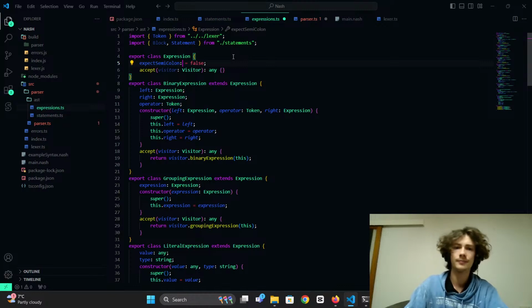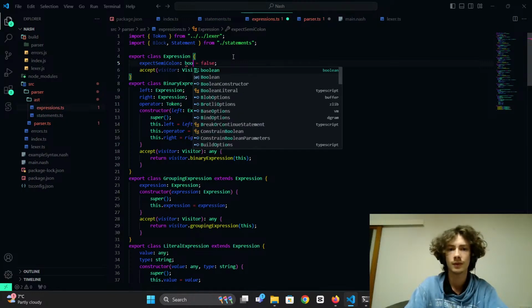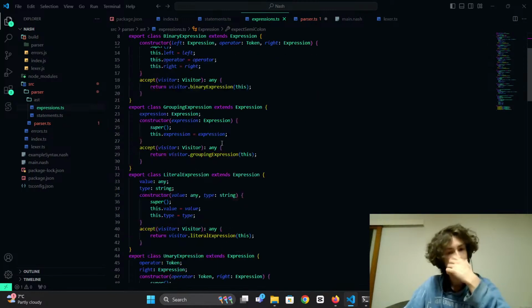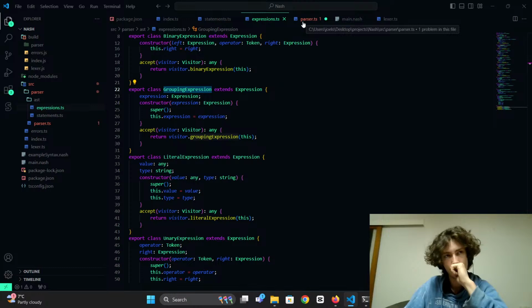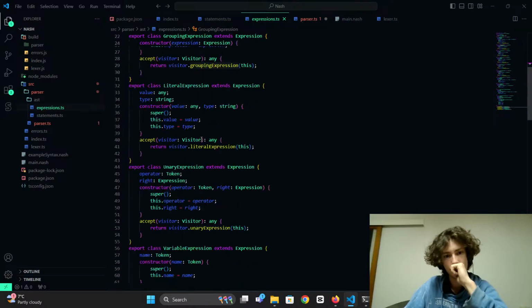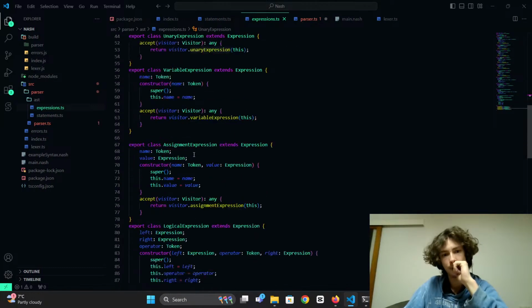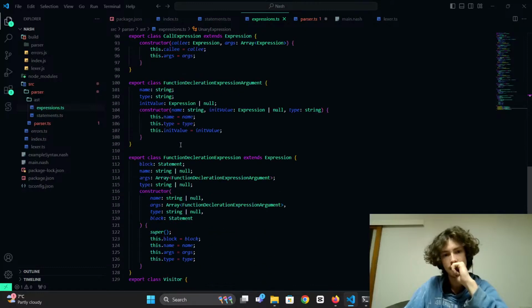Alright, boolean. So that means block does not need it.